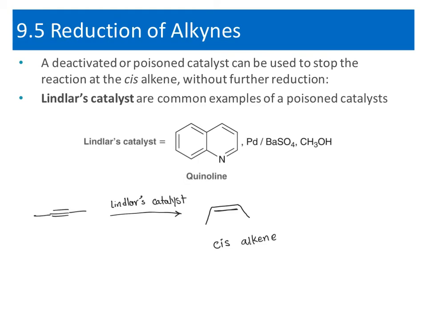So we are going to add hydrogen molecule across the triple bond through syn addition. So addition is still syn, and we are going to form cis alkene. Another important thing, don't forget that the double bond is planar. So to show the stereochemistry, we are not using dash and wedge bonds. As long as both hydrogens are on the same side across the double bond, that means the addition is syn, and we are going to form a cis alkene.